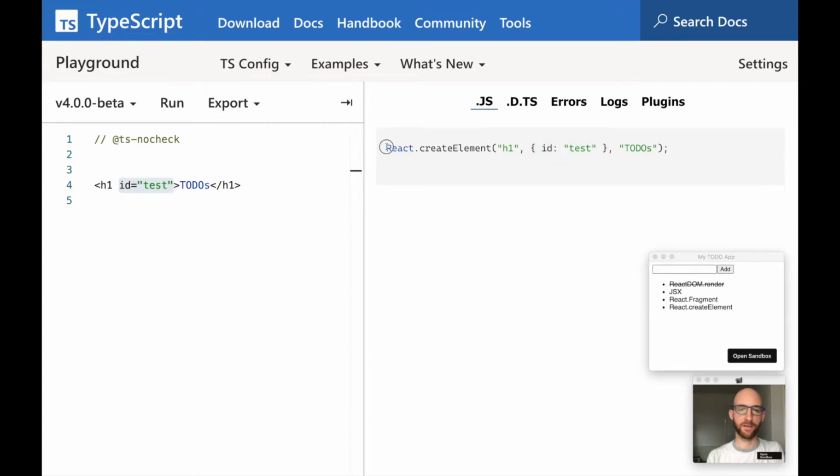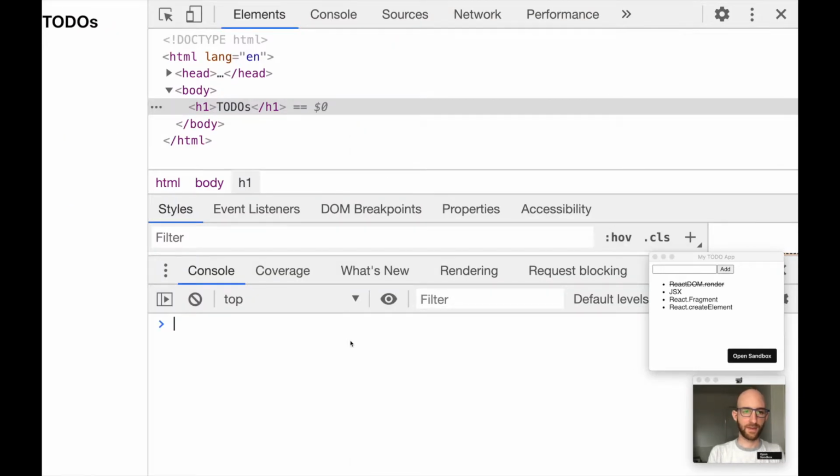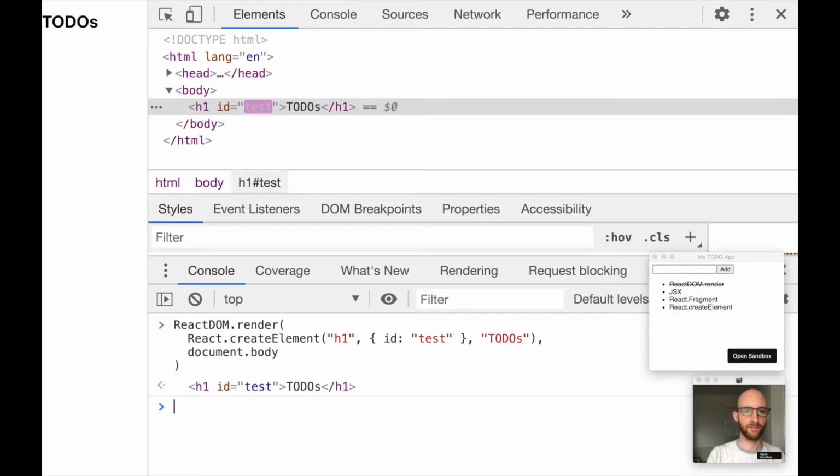So if we now take this and render that. So all that's changed here really is that second argument's changed from null to now an object. And if we do that, as hoped, React has taken this and seen that we now want an ID attribute of test.